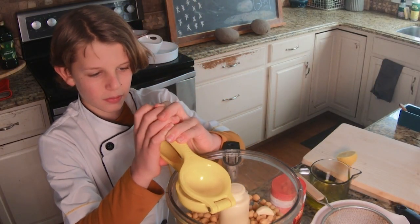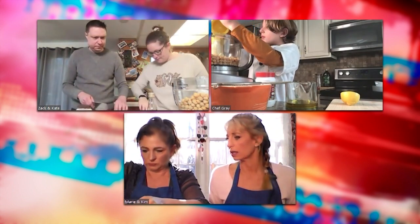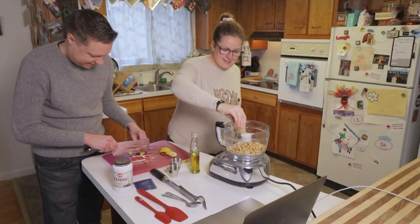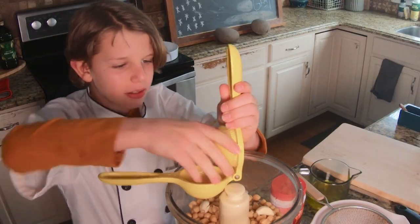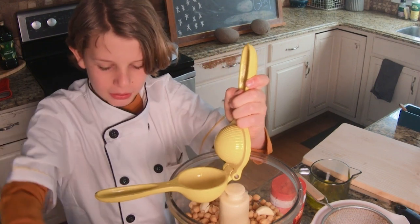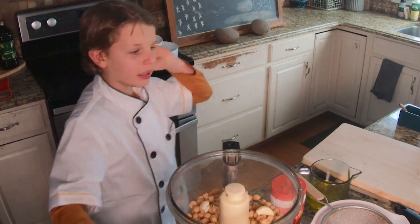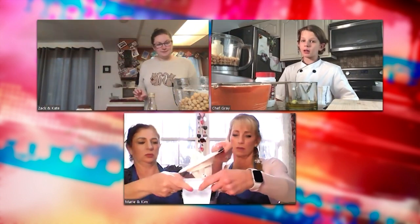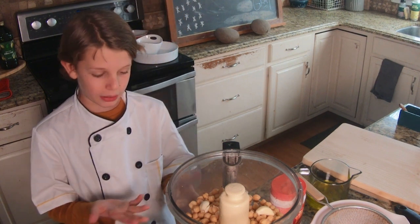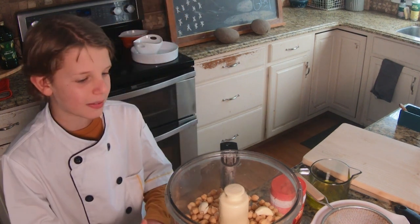Do you do the juice from a whole lemon? Yes, we do. We like it very lemony. Sounds like it. And that's the good thing about hummus. You can add anything you want. We like adding Kalamata olives to make olive hummus. You can add peppers or anything else. And we're just making regular garlic, lemon hummus.